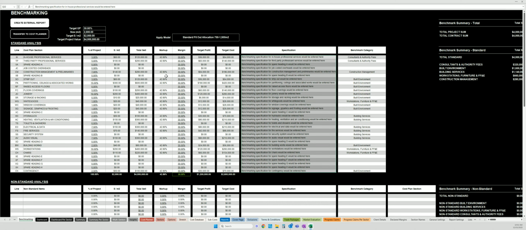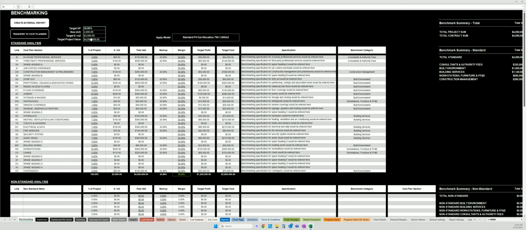applying some logic that was preset, you could load this cost plan, this benchmark into the cost planner at this point in time and create a full cost planning reporting package, 5-10 pages of reporting, and issuing that to the client. So there is the possibility of creating quite a detailed cost plan with all of the underlying assumptions and thinking within it in a matter of 5 minutes, based off a couple of high-level assumptions.